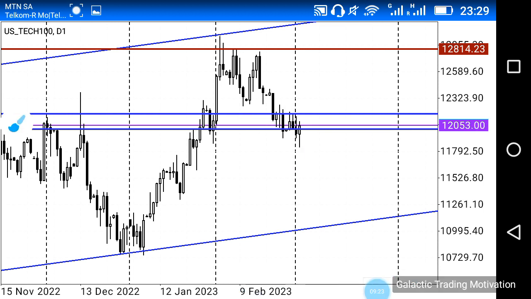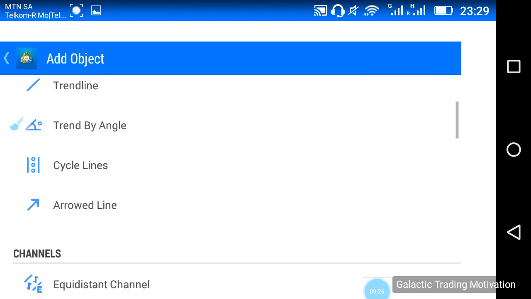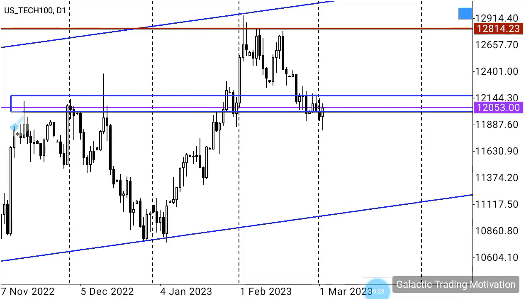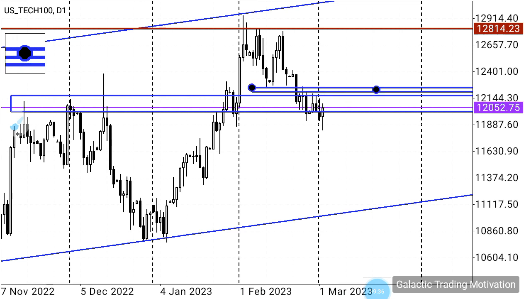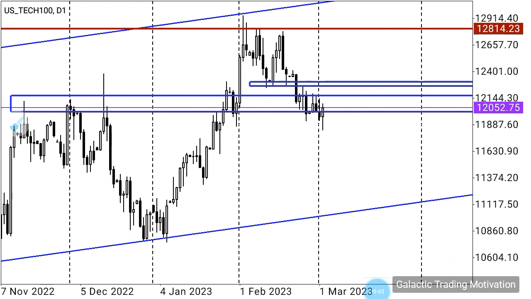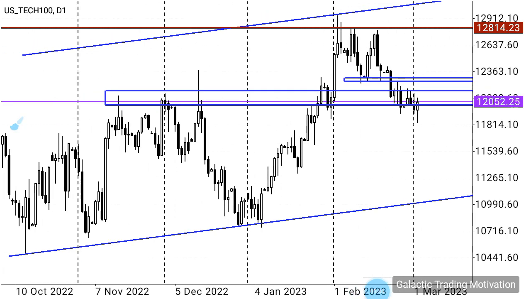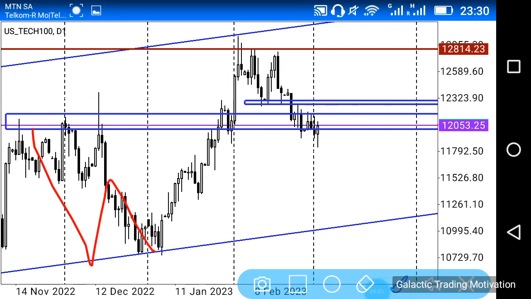Anyway, what I'm gonna do, guys, is add a neckline for that M structure. Just bear with me, guys. I just hope my lines are not too confusing, but I'm adding all of these lines so that you guys can see exactly what it is that I'm referring to, and so that we don't get confused as we head down to the lower time frames, right? So as I said, guys, we have this W structure over here, and we have this opposing M structure, and they both have necklines at a similar level rather.